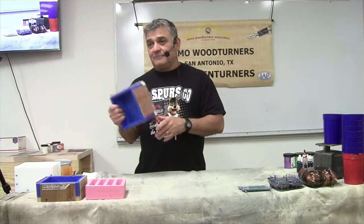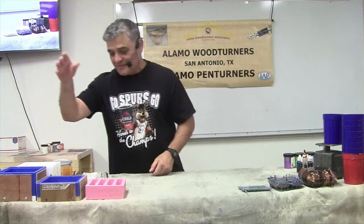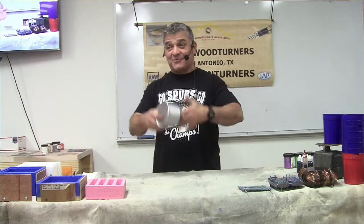In addition, you'll start losing little bits of the mold which transfer to the cast block, and machining time increases because it's not level. Once I start getting really rough edges, I send it to the recycling bin. You can pretty much use anything for a mold - it depends on how much resin you want to waste. But we're all turners, right? That's the whole point - to create shavings.